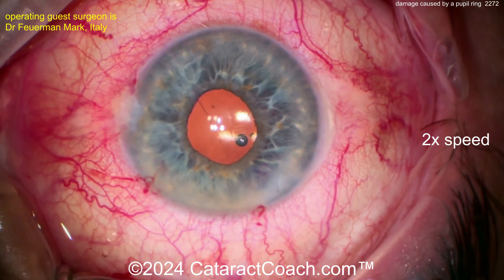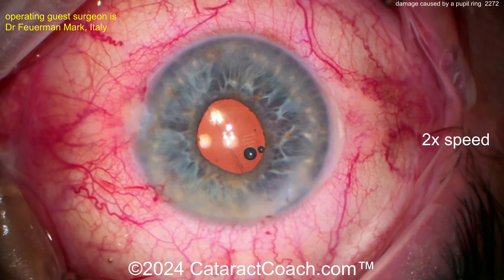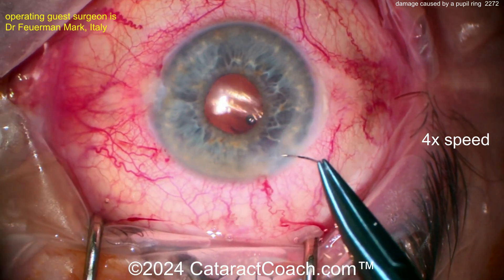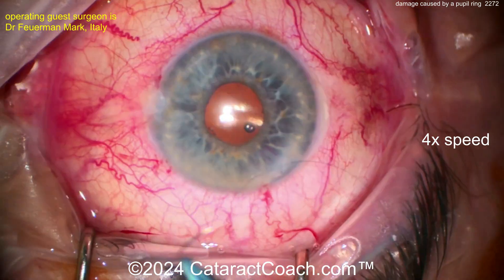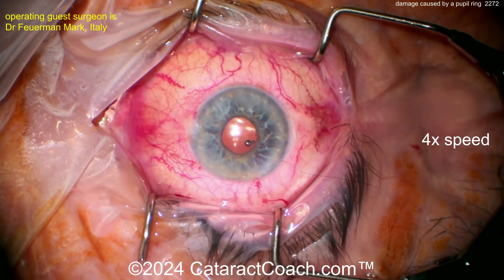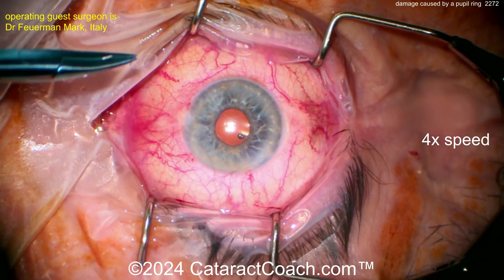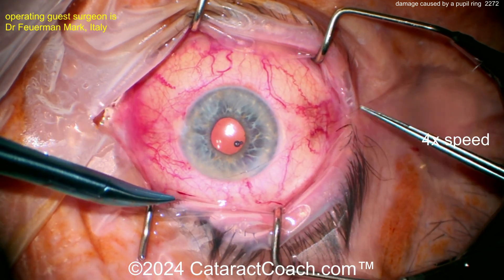Now look here — it looks like a good case, but will the incision seal up? If you look carefully, there's a cut to the roof of the corneal incision. The better part of judgment here is to get a suture in. I even like the horizontal mattress suture — that's a great idea. Nice draping, eye in primary position. Take note, young ophthalmologists — you should be draping the same way. Tying up this suture is going to give us good closure of the incision.